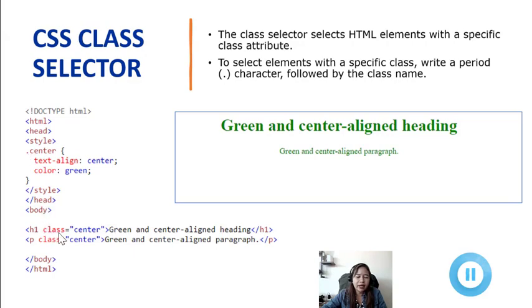So this time we say class is equal to center, and we're using this on our header and our paragraph. So that means that our header and our paragraph will be aligned center. Okay, so as you can see here in the sample output, and it's also going to use the color green. Okay, so you can use that with other parts of your website as well. So again, at this point, kindly pause this video and try out this example.